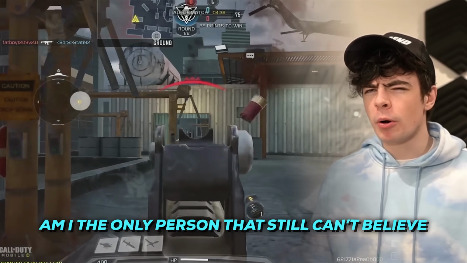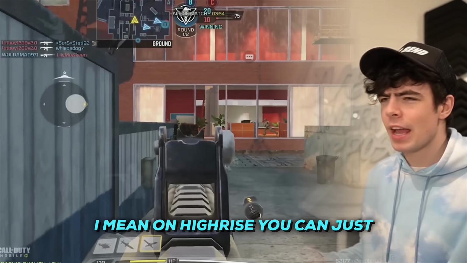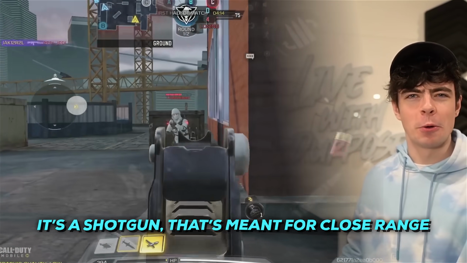Also, am I the only person that still can't believe that the Jag 12 is a shotgun? I mean, on High Rise you can just cross-map two-tap people. It's a shotgun. That's meant for close range.